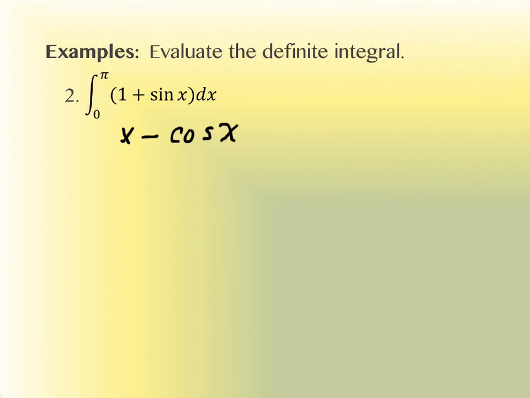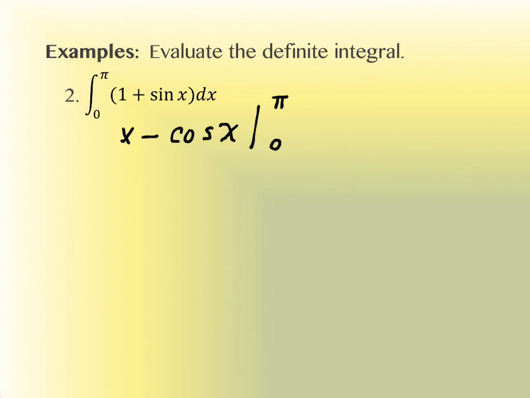No, not necessary. I'm going to do that evaluation bar here at the back. The top number is pi, and the lower number is 0. When you're dealing with trig functions, almost without fail, they're giving you values that you can use the unit circle for. So it's a good idea to think about it from a unit circle perspective, because a lot of your unit circle values do give you square roots in them, which means if you plug them into your calculator, they're not going to give you an exact expression anyway. Now this one's not really all that messy, but there's a couple in your homework that are a little bit less friendly if you're not thinking about unit circles.